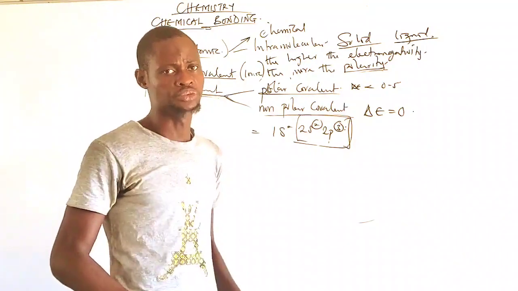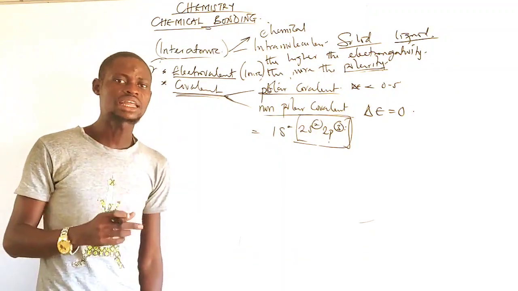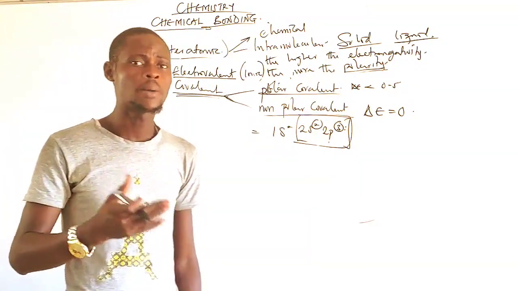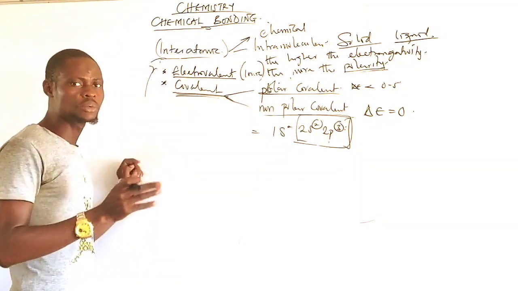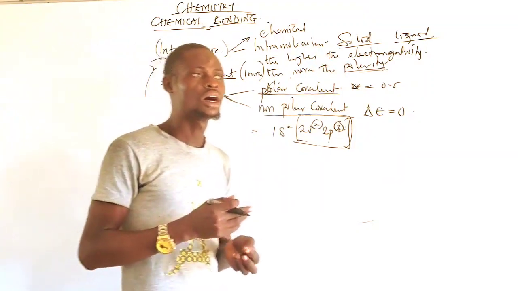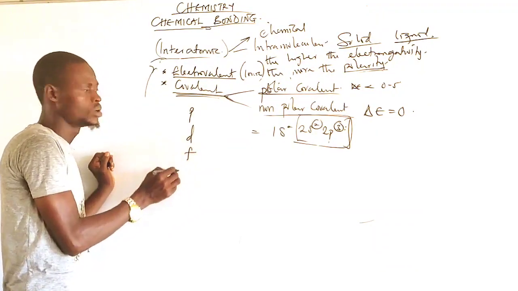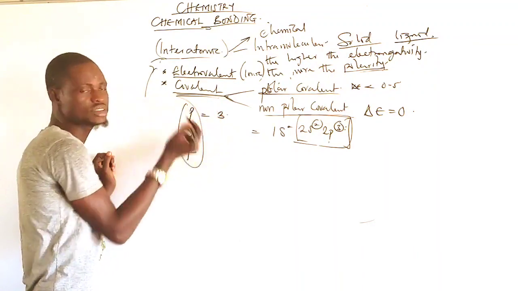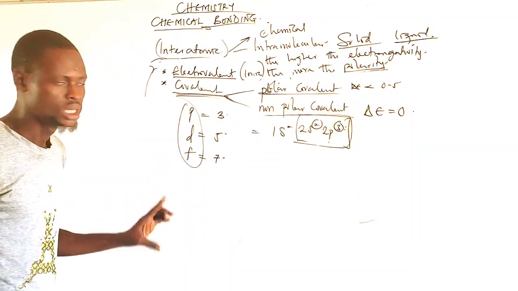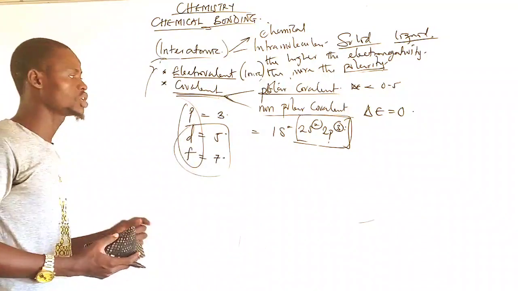The arrangement is done using Hund's rule. Let me now explain what we call Hund's rule. According to Hund's law, electrons should be filled into degenerate orbitals singly before pairing occurs. In the periodic table, according to electron configuration, degenerate orbitals are orbitals that can be split into different magnetic axes. These degenerate orbitals are the p orbital, the d orbital, and the f orbital. P has 3 degeneracy, d has 5, and f has 7. Now, forget about d and f. Let me explain this with the p orbital to write the electronic configuration using Lewis structure.